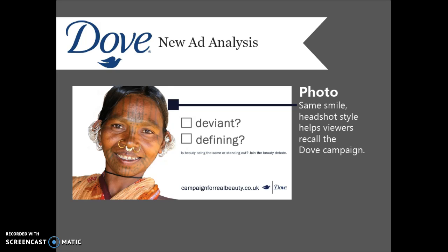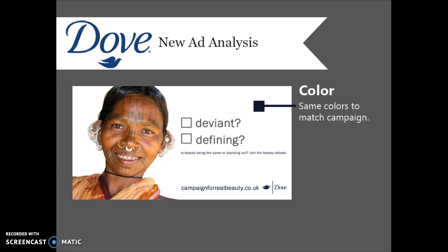Yeah, and so I did the same thing with the photo. I did that same headshot of that woman smiling. This way, she projects that happy emotion onto you, that she's happy with who she is. And it is similar to the other ads, so they can connect the idea that, oh, this is like that ad again.